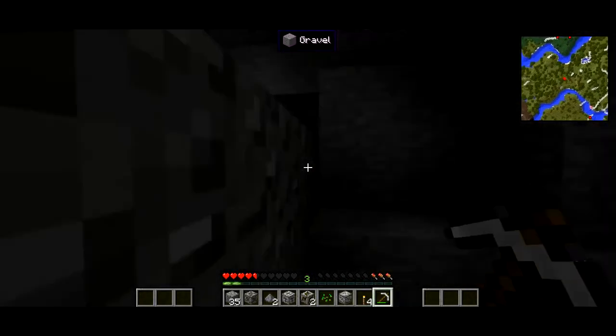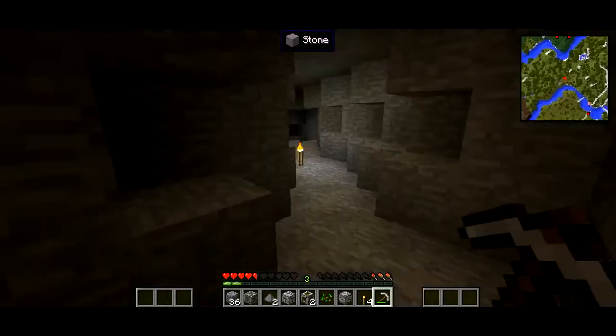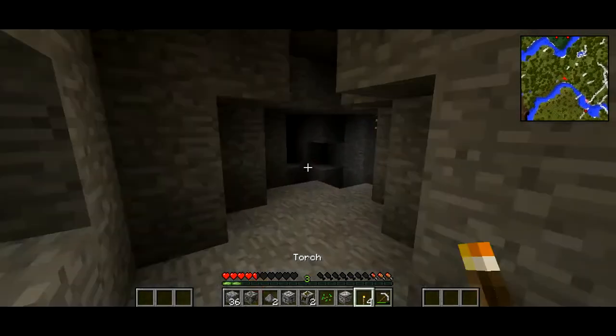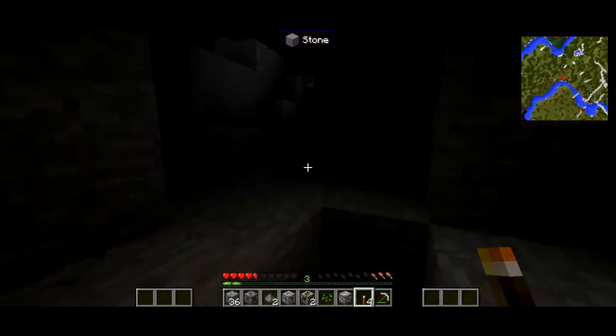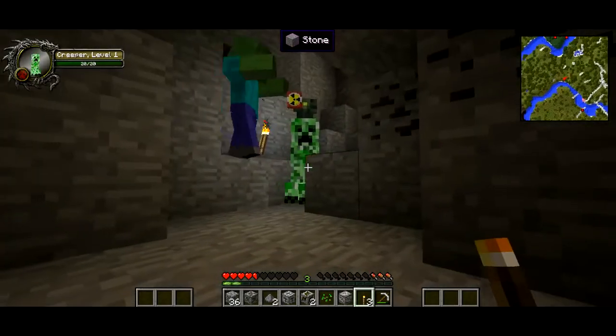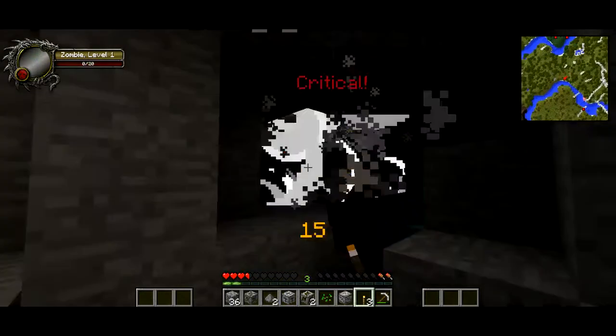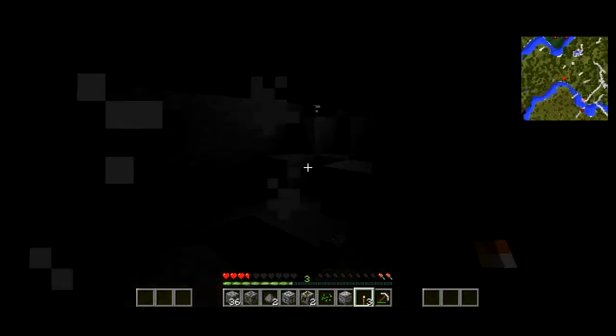Oh god, this is sketchy. I don't want to go that way. I should check out this side that's kind of lit up because I lit it up a little. Or is this where I came from? No, I didn't come from that. Oh god, there's a creeper and a zombie. Look, he's wearing a little hat. It's like a little time bomb hat. He's gonna blow up. Oh, damn it, it doesn't give me the hat if he blows up.